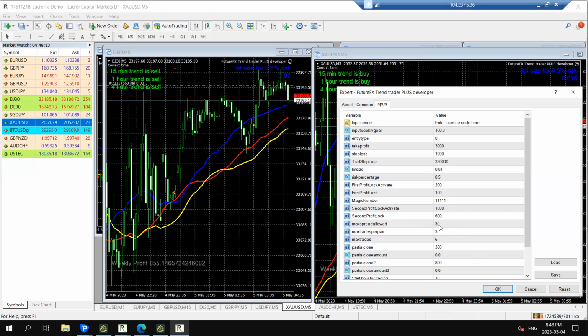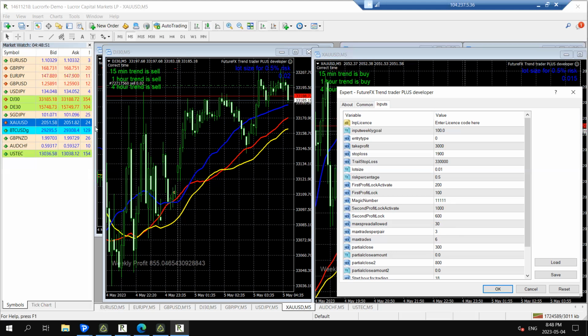What it does is if the spread gets higher than this setting, it won't be able to take out a trade. So it's just to stop the software from taking out trades when the market's particularly volatile, when the spread's really high. Because if the spread is really high, that will literally suck all the potential profit out of the trade. The market's going to have to move a lot further to make any profit at all. So you don't want trades to be taken out then. Typical times when you get a lot of extra spread is the first hour of the market open every day, and also initially when there's some red folder events occurring.